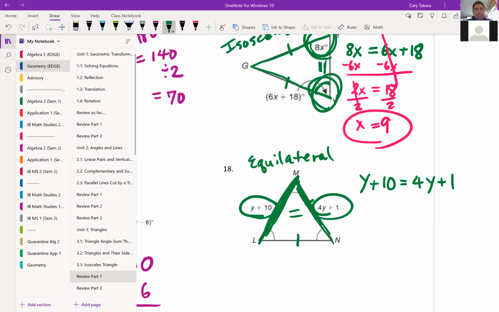You could also say that an equilateral triangle is a special isosceles triangle. Does that make sense? Because two sides are the same, right? That means the bottom angles are going to be the same. It's a 60 and 60. But as a matter of fact, the bottom side is also going to be the same as the two sides. And so an equilateral triangle is a special isosceles triangle, if that makes any sense to you. Okay, so let's solve it. I'll give you 1 minute and please share your answers.